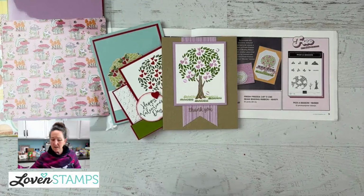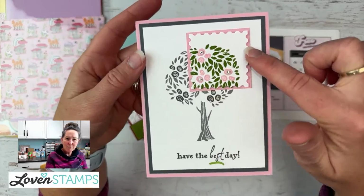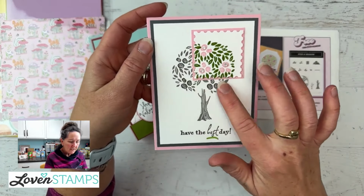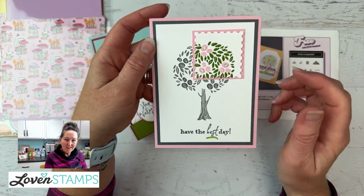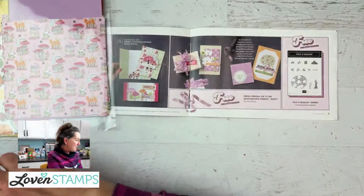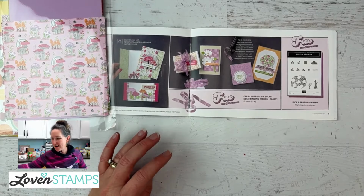All right, our final Pick a Season is by Ann Clemmer. And Ann did this spotlighting technique here, which is also a really fun idea. Have the best day. So this is grayscale in the background and then stamped in sort of living color on the corner. So 47, so we're at 51 cards now. All right, we're winding towards the end here, but not quite there yet.